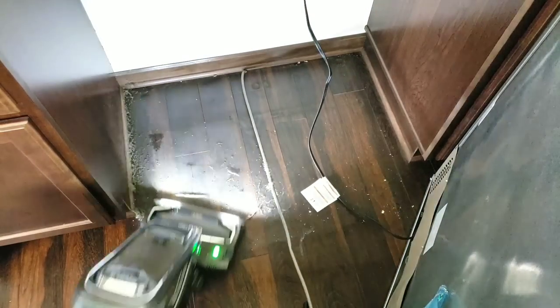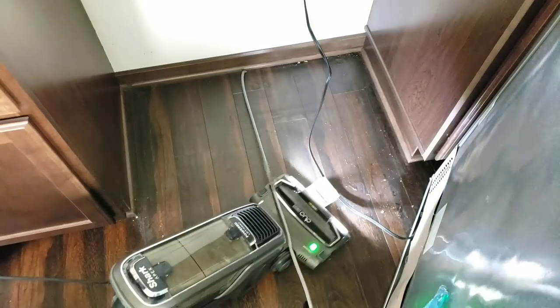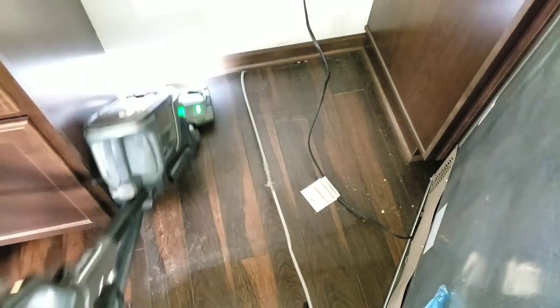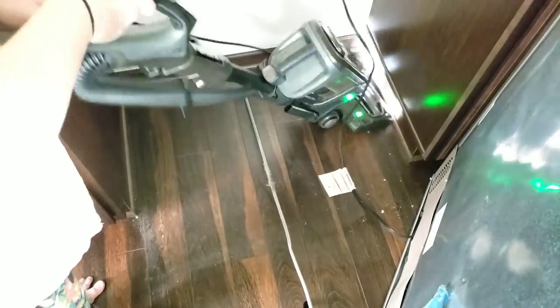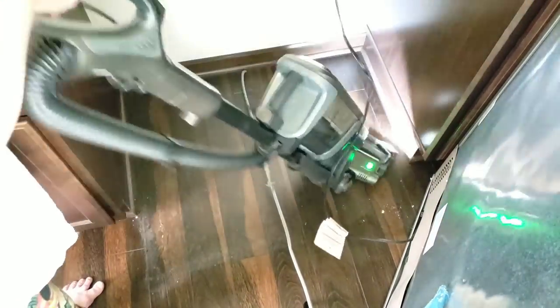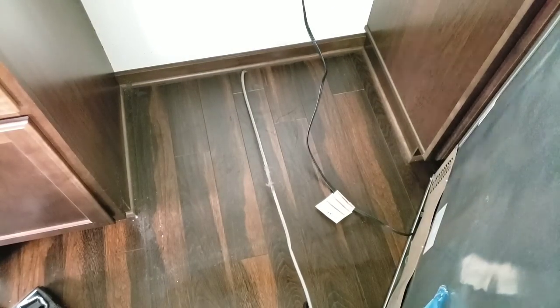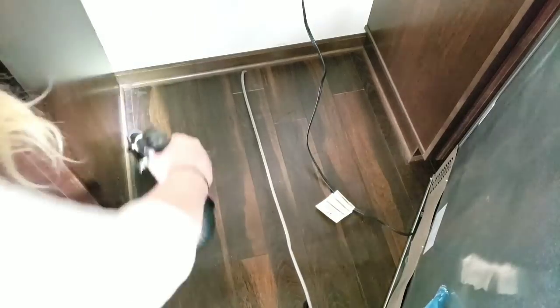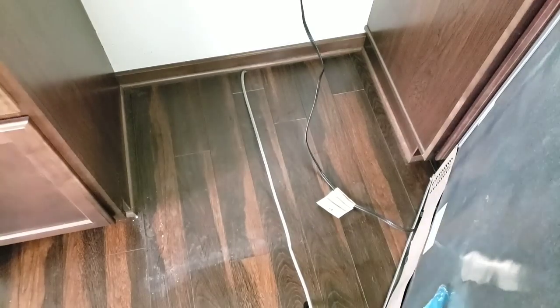This is not only important because, once again, gross, but this is important because you need to keep the air vents on your refrigerator cleared. So definitely make sure to do this. It's going to make your refrigerator run a lot smoother and prevent future breakdowns. If there's too much dust back there, it just is not going to get the airflow and circulation that the fridge needs.